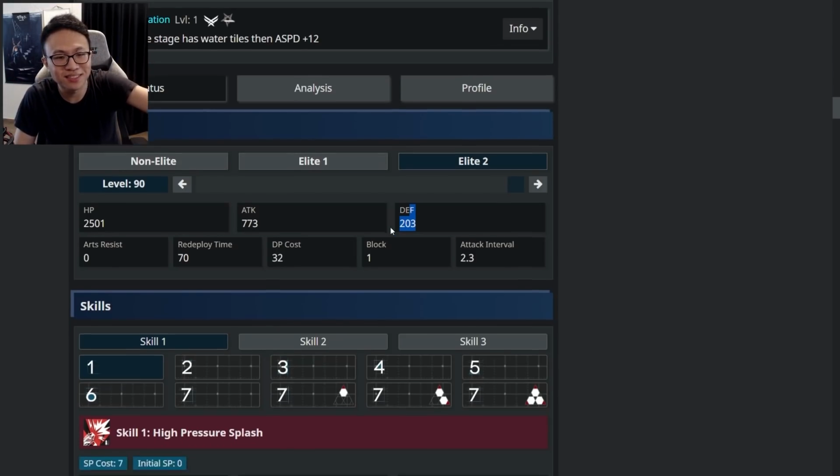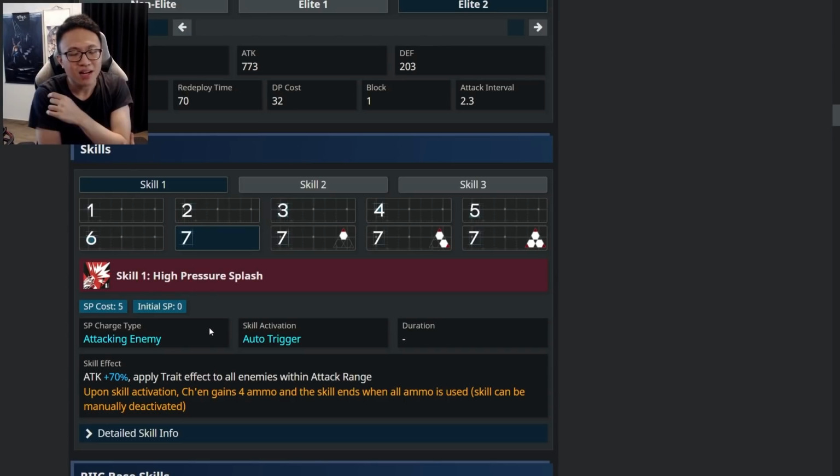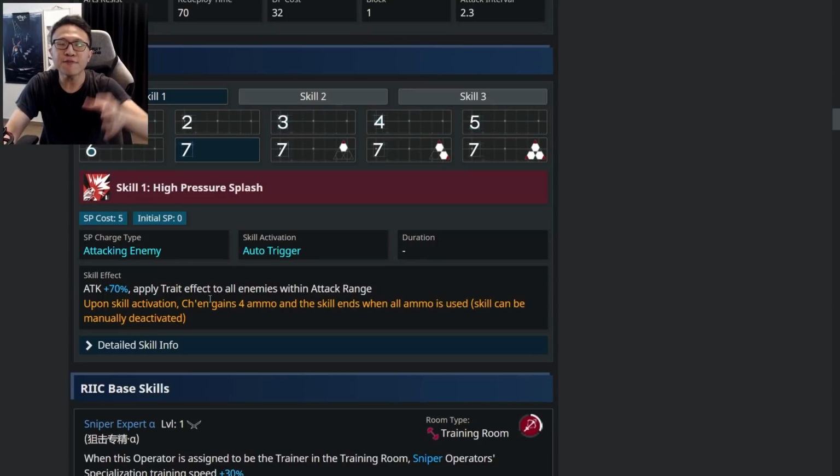Let's take a look at her skills. So for skill 1, skill 1 states that attack plus 70%. Apply trait effect to all enemies within attack range. Trait effect refers to the plus 150% damage to the enemies in the row in front. So it doesn't matter if it's just the row in front now, all enemies in the range will have the 150% damage taken. And then there's also the extended amount of plus 70%.